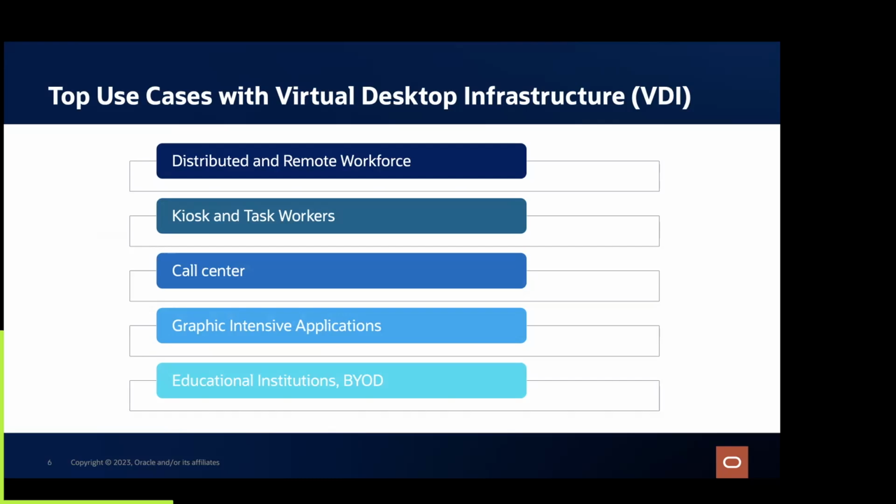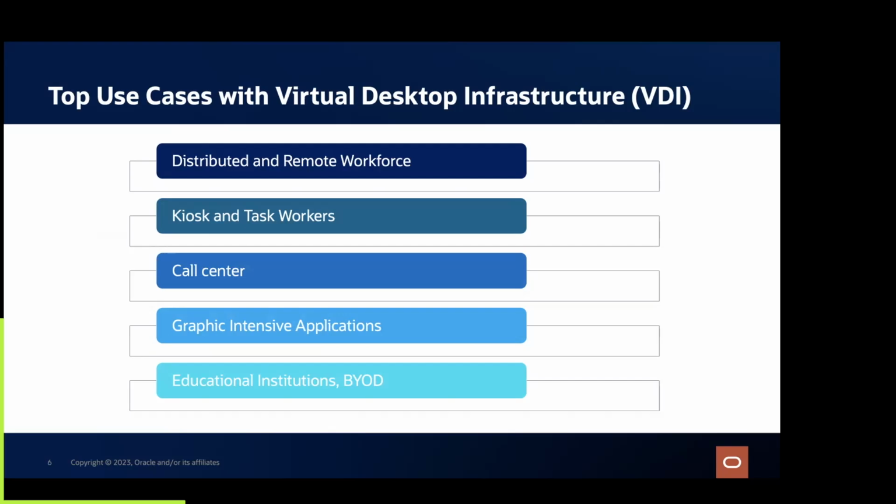GPU has become a very popular use case nowadays, and it has been for quite a long time because of use cases such as 3D rendering, AutoCAD, and maybe designers that use it for such operations. Obviously the CPU is not sufficient, and then you use the GPUs in this case.